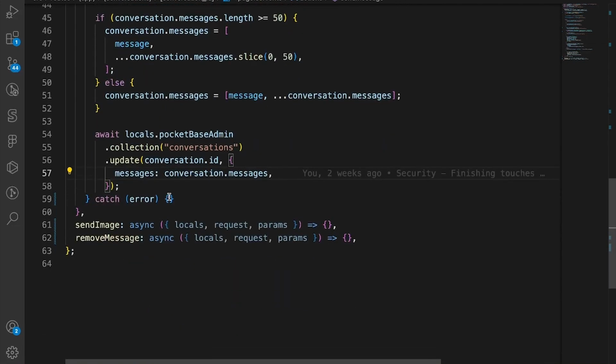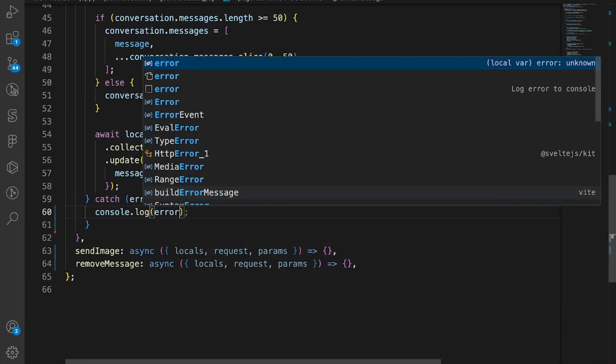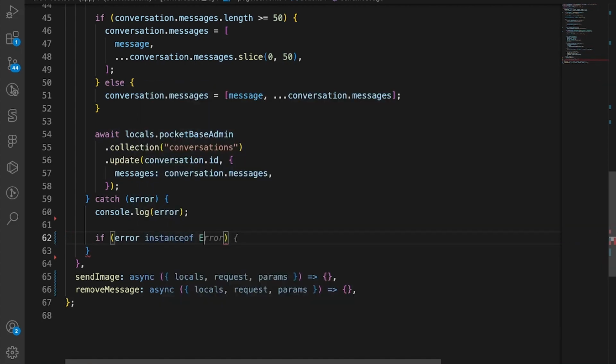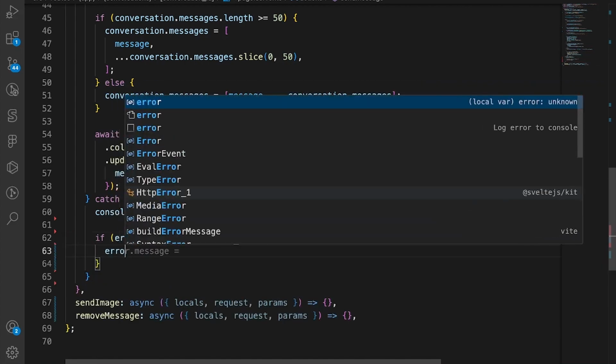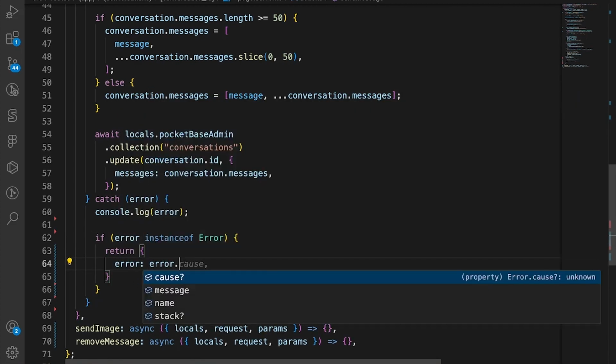So then in the catch block, we say console.log error, and then we say if error is an instance of error, we just return the error as the text. So we just return error dot message.